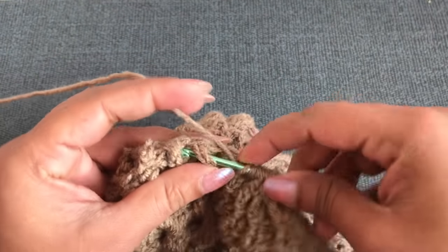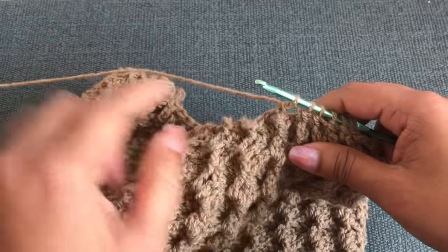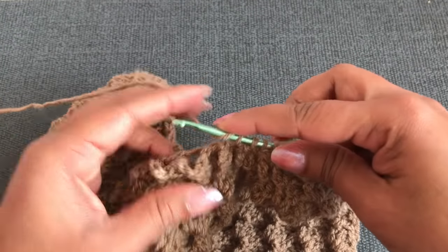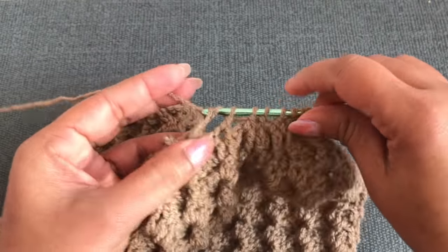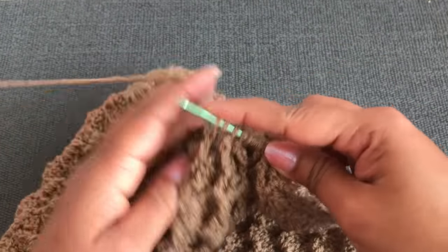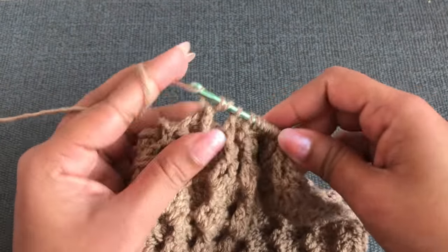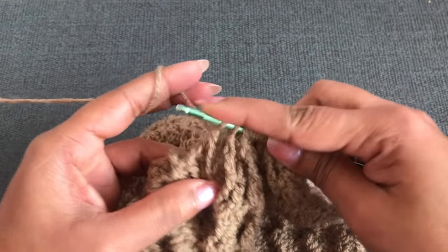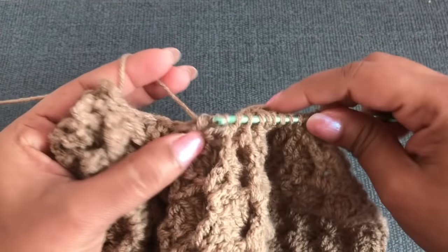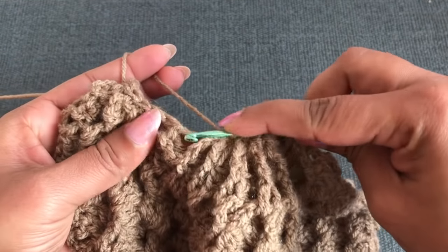If you are a beginner, you can use the first method, and after that use the yarn needle to join all this together. You can collect all these chain space 2, double crochet and last loop on a hook. And finish with one stitch.